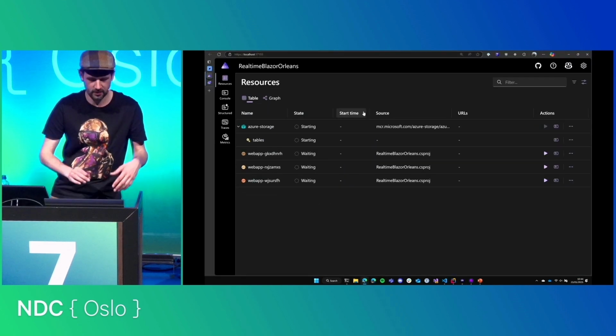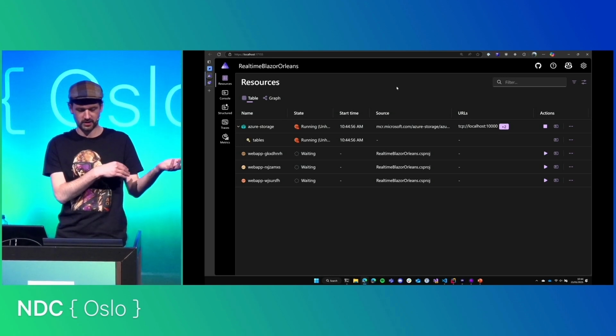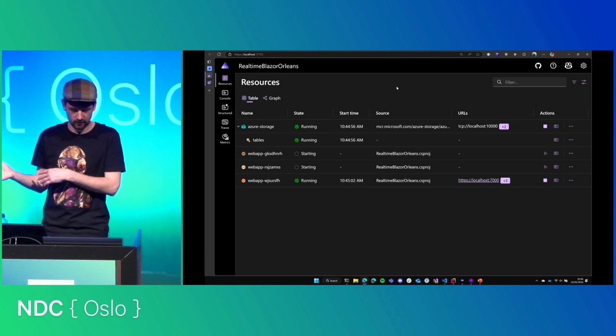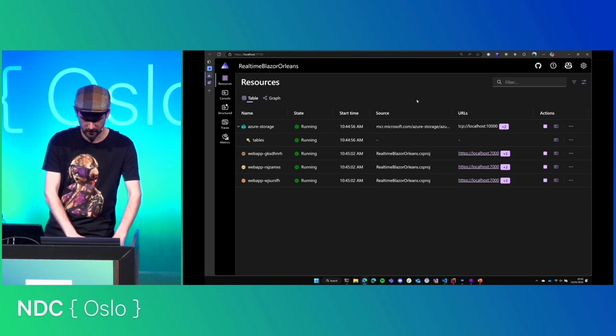So this is the Aspire dashboard. It will start up the Azure Storage Emulator. It will run that on Docker or Podman. I'm using Podman, but it's basically containers. It will start it up, and then it basically has 3 applications.